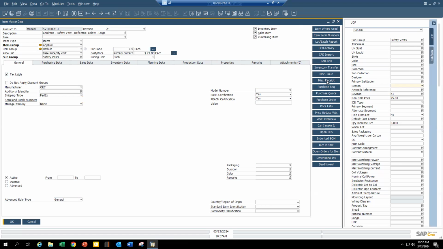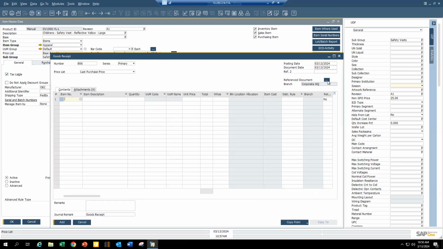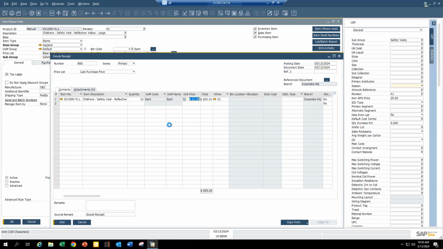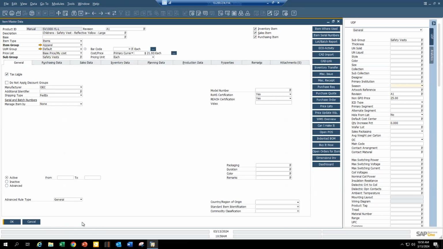Here's an example where I just found a dozen of these safety vests behind the door, and I want to bring them back into stock. So with one click, I could do a goods issue. I could put in here the 12 safety vests I found, specify where it's going to go. And just like that, I've adjusted my inventory by 12 units. We've now received 12 units. I didn't have to have a purchase order or anything else. And I think that's important. You need really simple ways to adjust your inventory when it makes sense. So that's a little bit about the layout of the form.